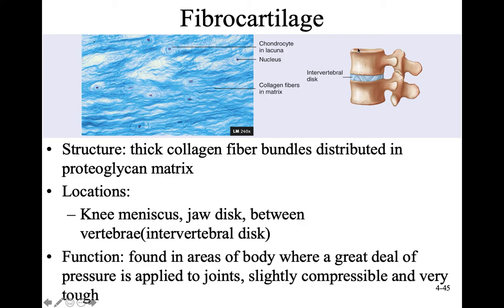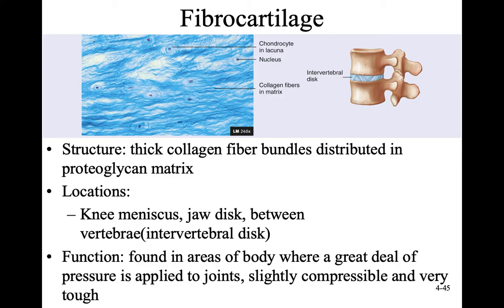So we haven't looked at spine yet, but here is our vertebra and a vertebra, and in between we actually have an intervertebral disc. The intervertebral disc is actually going to function mostly as a shock absorber. Now, the great thing about this intervertebral disc, because it has these really strong collagen fibers that we can actually see, it is going to resist stretch in multiple different directions. So as we bend, twist, lean forwards, lean backwards, we'll actually have to be able to not only compress the area, just like we did with hyaline cartilage, but also stretch it and pull it apart. And so this will provide a great deal of strength as we put a lot of pressure onto these joints.